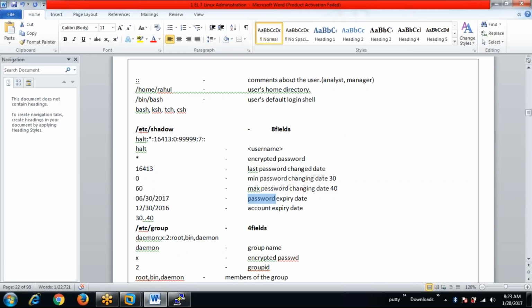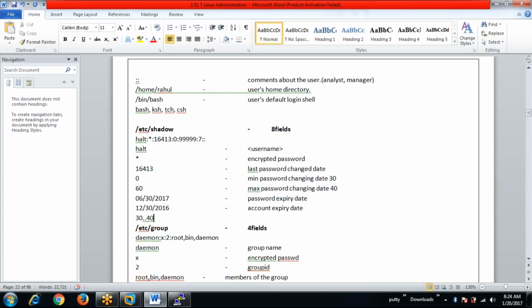The next one is the password expiry date, so the age of a password can be decided using this. And account expiry: say for an example, I would like to have some contract employees who need to work for only 6 months.